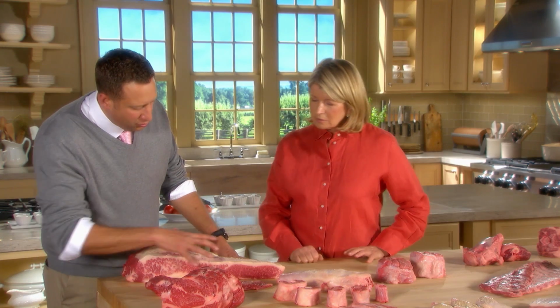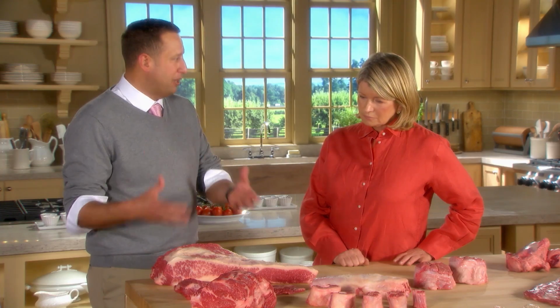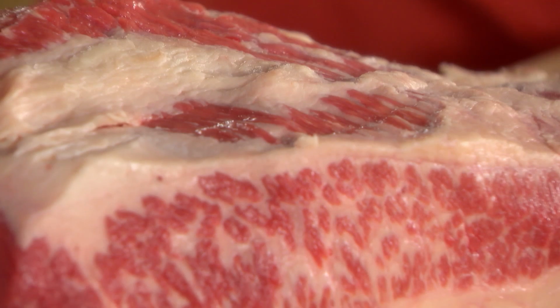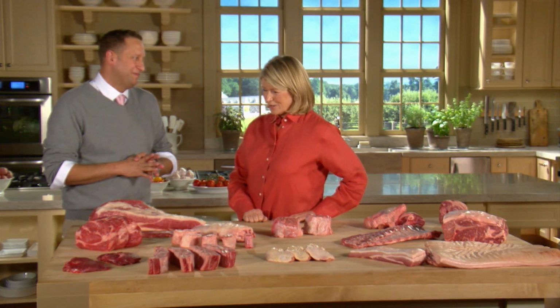Right, that's this part. So what I do and what my family's always done was take that part off, the less desirable, less expensive part, and we braise that. So we rub it with some ground clove, braise it, and then serve it with a reduced honey and brown sugar. Oh, yum. It's delicious. I'm going to try that.